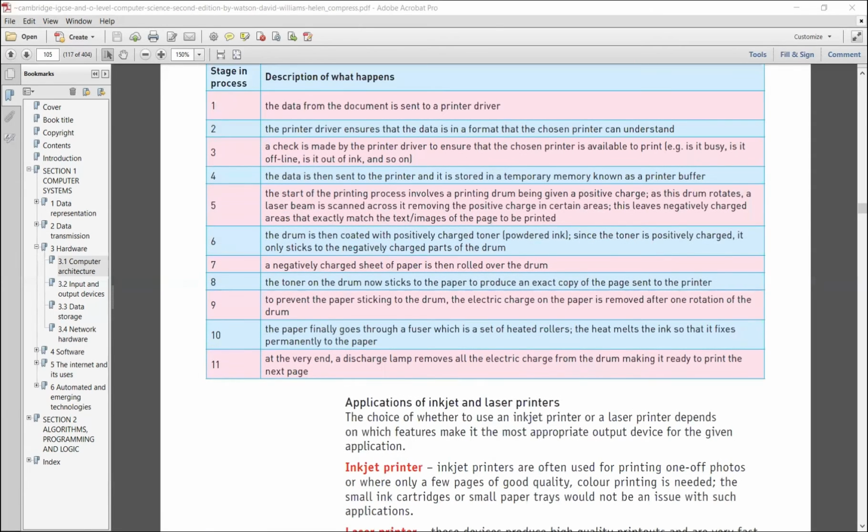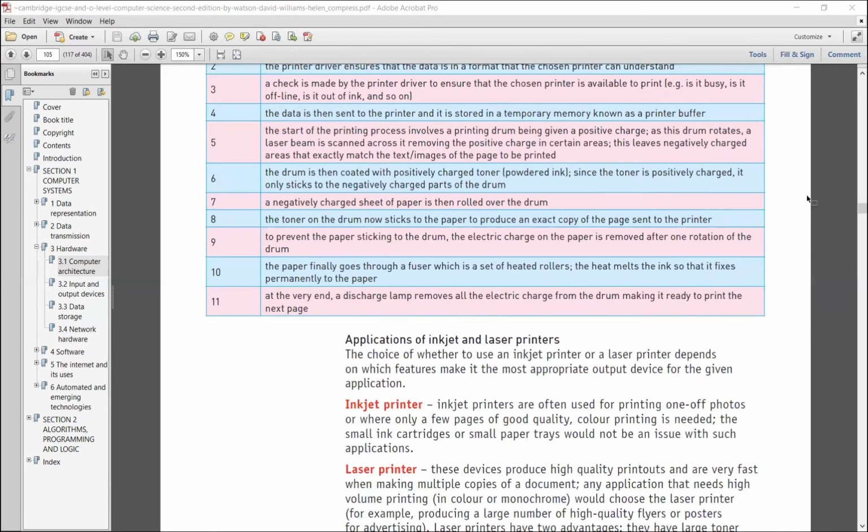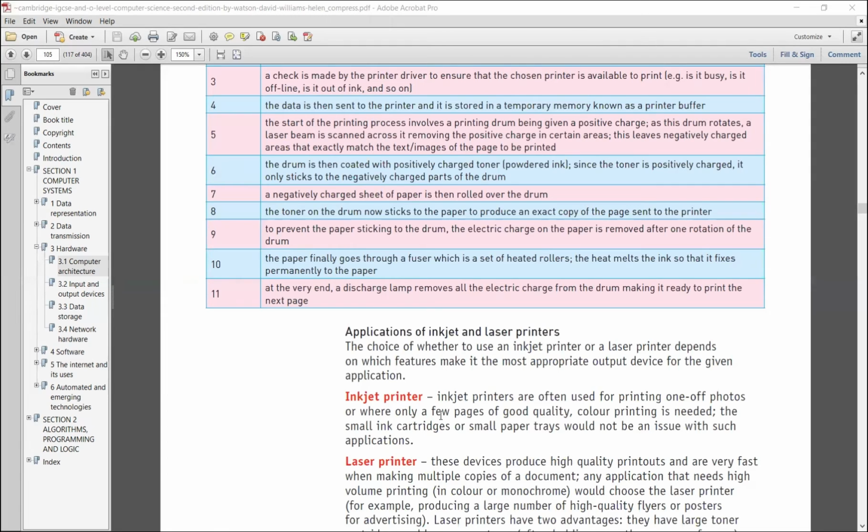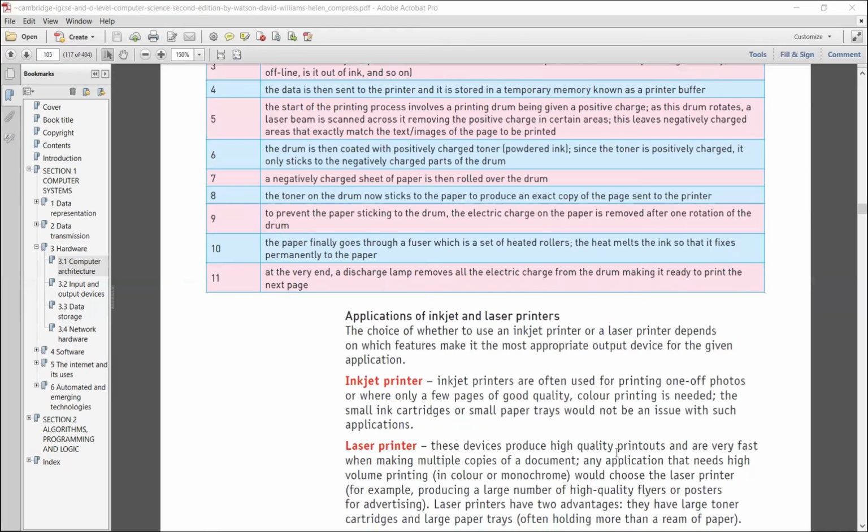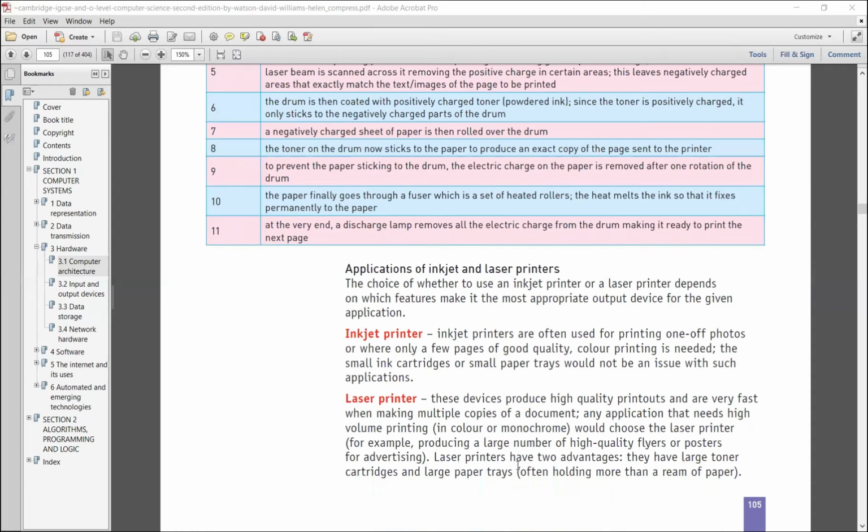By the way, applications, you can see the inkjet printer is there for printing what? Photos. The best thing is it is producing very good quality photographs. And on the contrary, when you want to print in bulk, then laser printer is my choice because laser printer is producing high quality prints at a faster rate, and definitely the cost per page is low for laser printers, but they are not available mostly in color. If you want to print in color, the best option is going for inkjet printers.